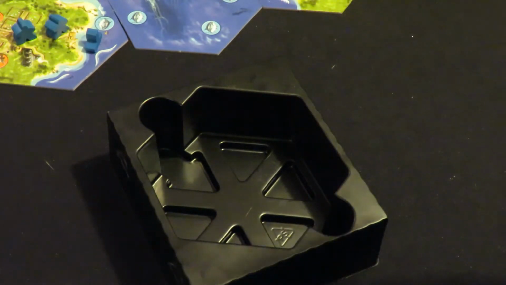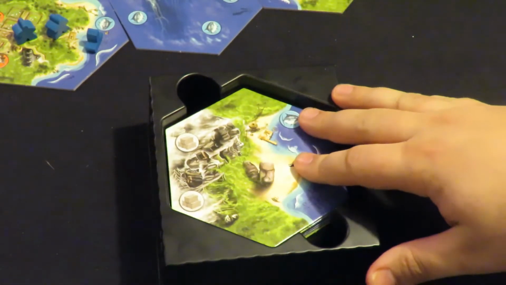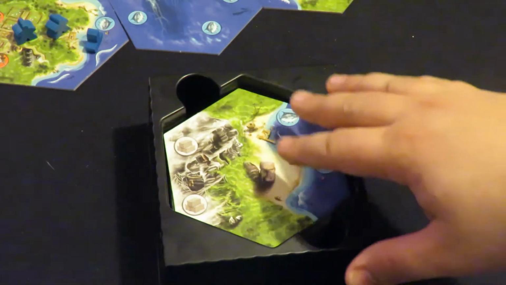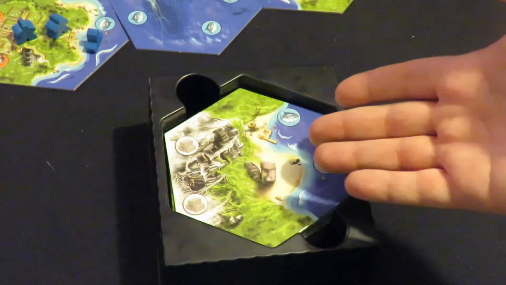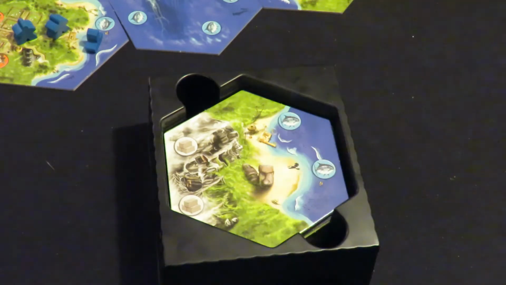Now the stack should always remain in the insert here, and whenever there's an exploration action, the person can look only at the top tile. When they take a tile, they can either take this one or the one below it, knowing that you can place either side on the board, but you only have knowledge of this one tile. So it's up to you. You choose before you look or pick it up.